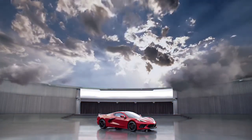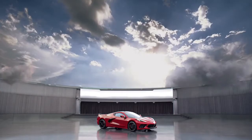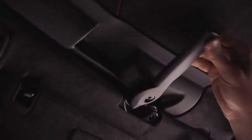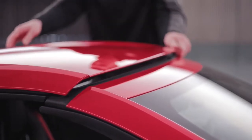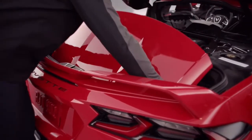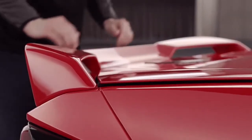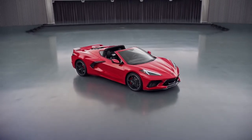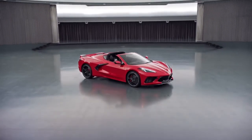Every Corvette has standard open-air capability. On the coupe, one person can easily remove the roof panel with the release of 3 latches. It's light and easy to handle and can be stored in the hatch cargo area. In addition to the standard body color removable roof, as an option you can get either a transparent roof panel or a carbon fiber panel with visible weave and body color side rails.